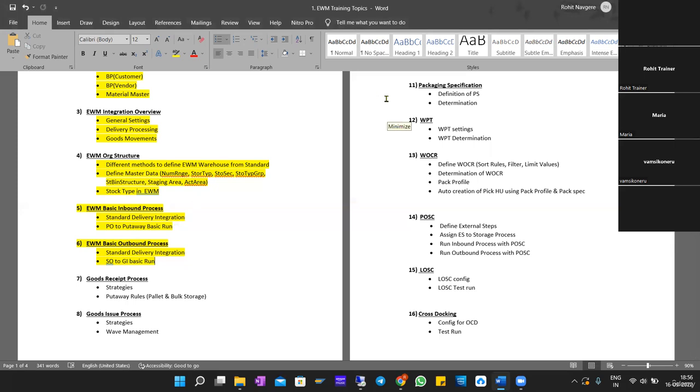Team, quick question to you guys. In which case did I give the source storage bin? Is it the inbound process or the outbound process? So in which scenario do I need to give the source bin? Is it the inbound process or the outbound process? The outbound. Exactly. You're right. Good. So Rogelio, you understood my question?